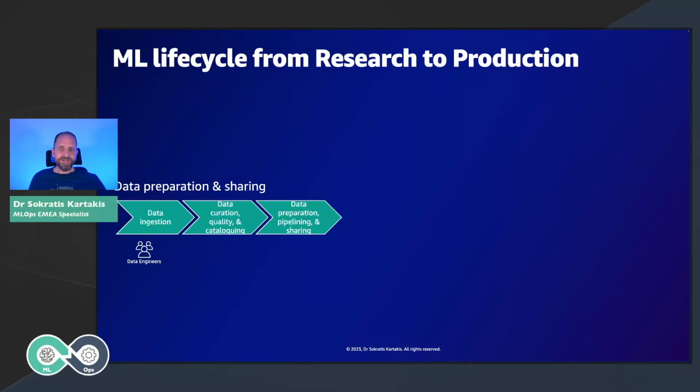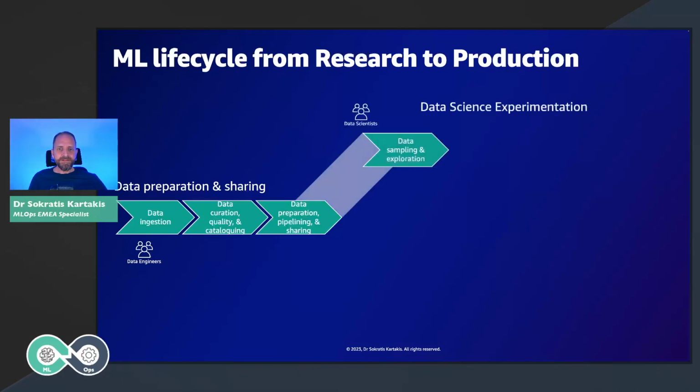After we have the first snapshot of data prepared, the next step is to send this data to data scientists. The data scientists first sample the data and start exploring it by creating new features. Feature engineering is what takes most of the time for the data scientist, because this is what will also improve our model. After they have created the first few features, the next step is to create and fine-tune the baseline models. After we have built the first baseline models, the next step is to evaluate the model and make sure that the model can solve the business problem. And this is what we sometimes call POC or POV.